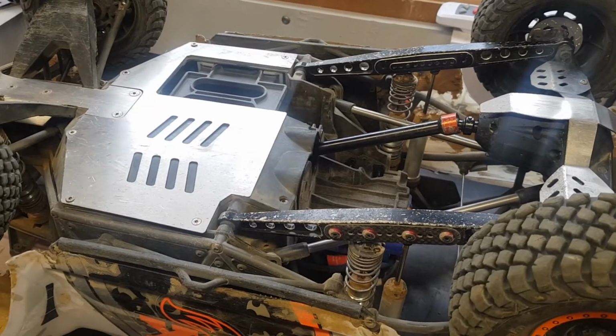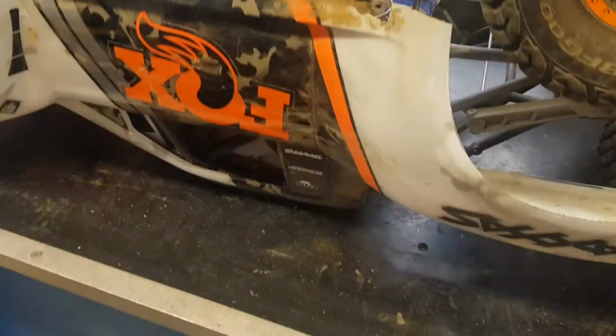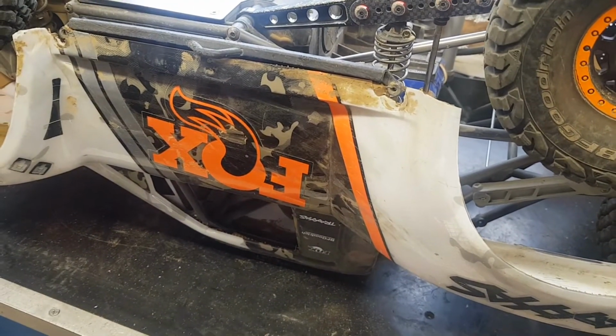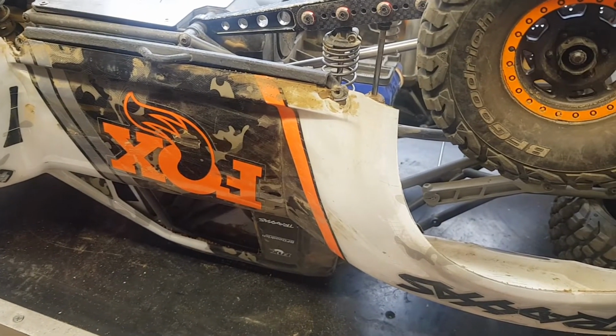Now we've got the car upside down, and for once I haven't got to remove the body shell, which I'm glad of. I don't really like removing that. You get the hang of it, but there's a few bolts to take off. It's not the easiest thing to remove.